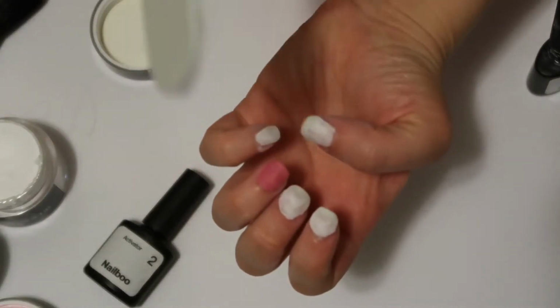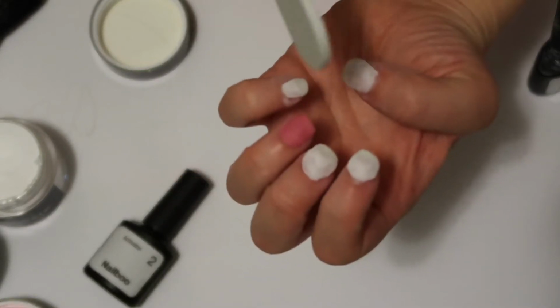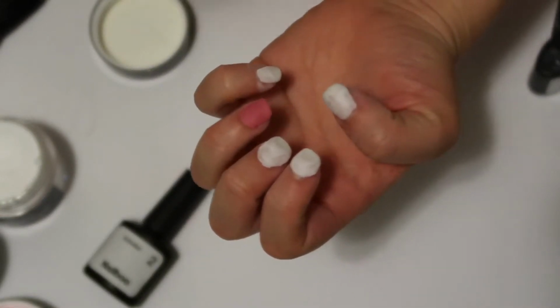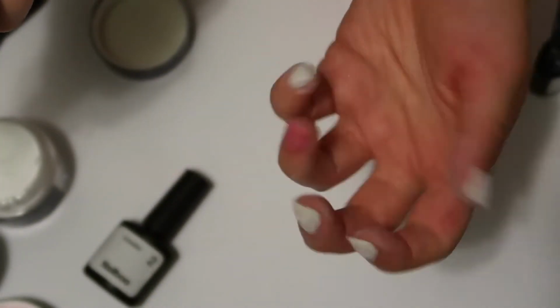So now that my nails have all of the activator on them, I will be waiting 5 minutes, and then I will be coming back, washing my nails, and then taking this filer that was provided in my nail kit and filing my nails and shaping them as desired.